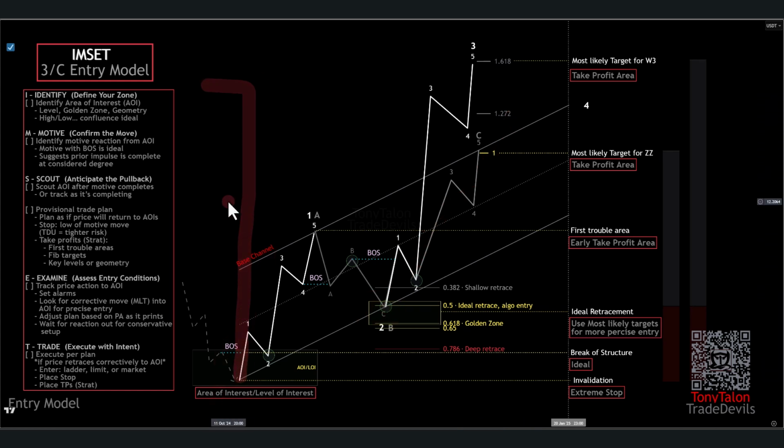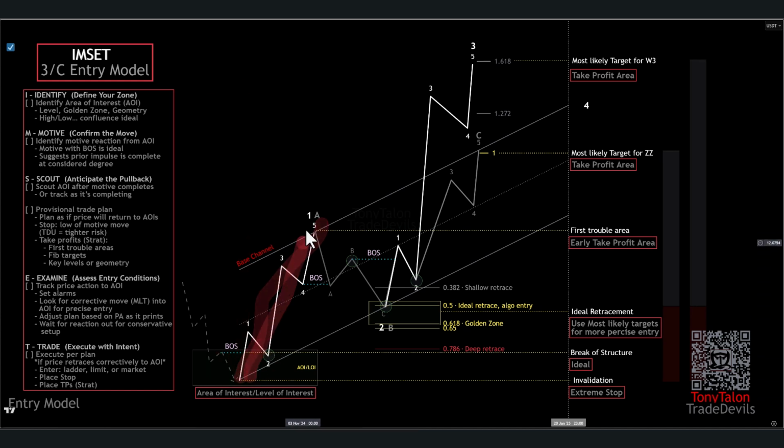So even if you have no idea what is to the left here, or it's kind of garbage and unclear, just as long as you have these steps, a motive move out of an AOI or a motive wave move up and an internal retracement to that motive wave, you can enter and take advantage of a potentially profitable trade just based on the possibility of it either being a zigzag, again, which happens to be the most common pattern within the market and within Elliott Wave, or a potential wave three.